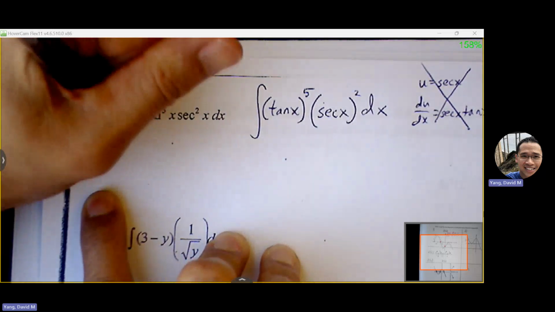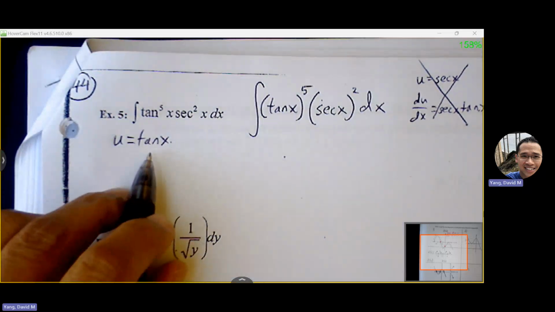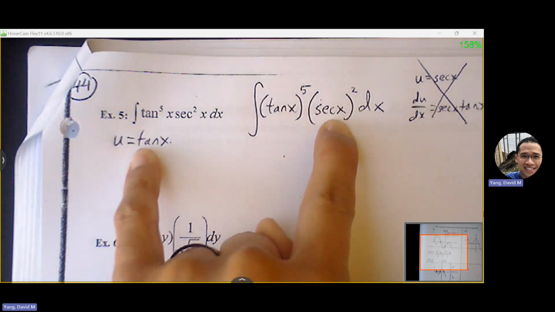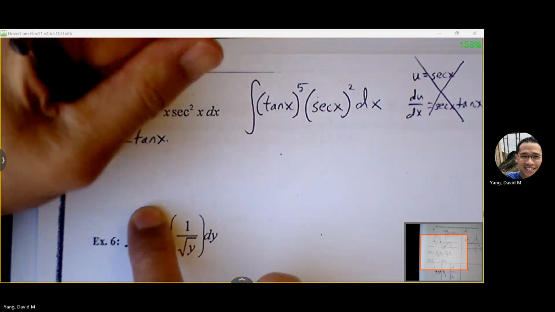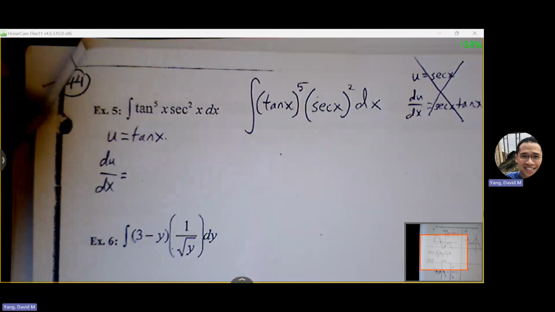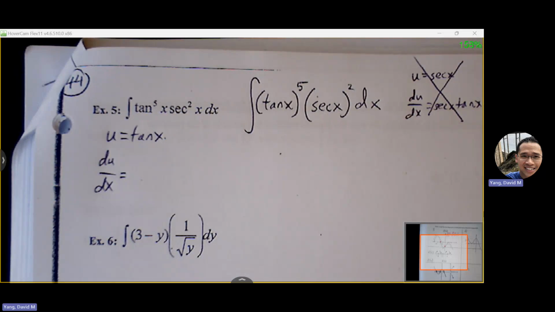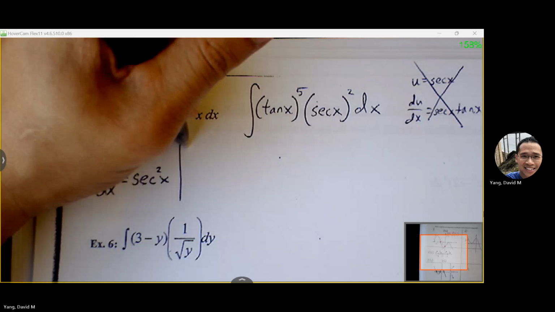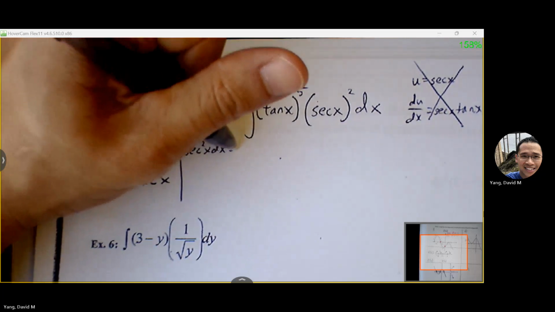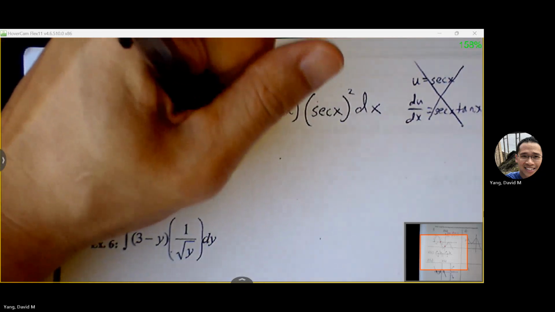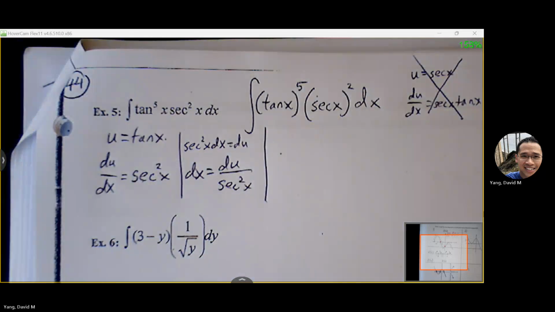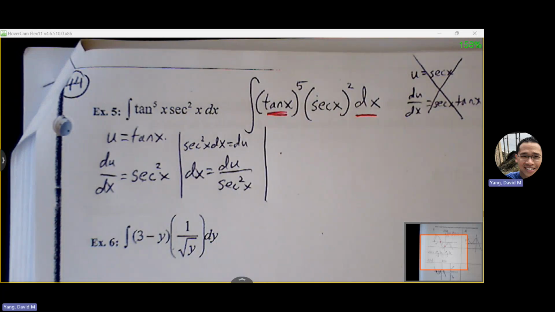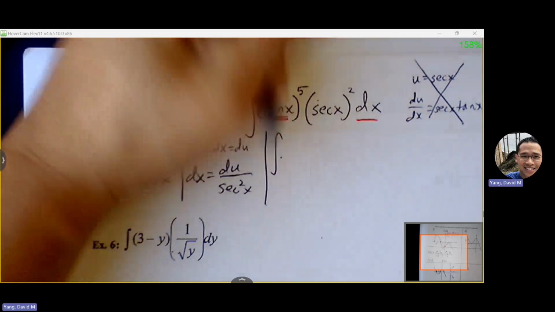So let's look at our second option, which is tangent of x. What's tangent's derivative? Secant squared. So if this is our u value, is the secant squared going to manage the leftover secants? Yes, right. So that is a better fit, right? So once you observe your derivative, you should be able to look at the problem and kind of predict, okay, is this going to match up nicely? If not, then is there another option that I can look at? So I'm underlining the pieces that I want to replace. And we're hoping the secant squared will go away once we make our substitution.